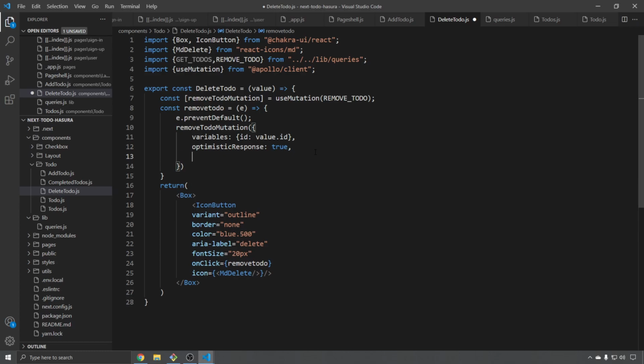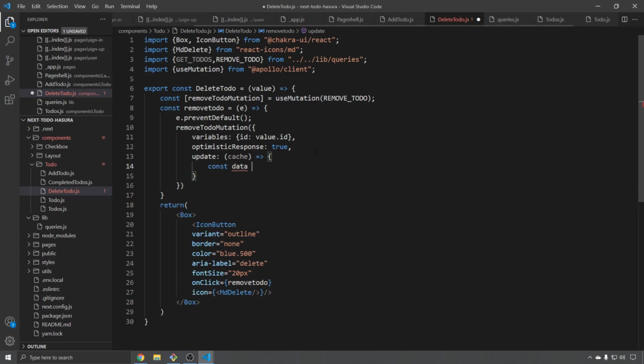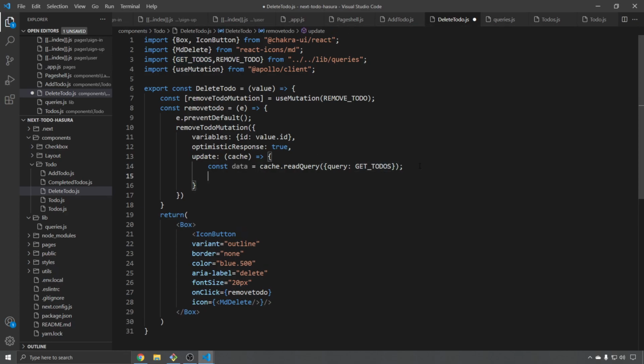So then we can do an update statement similar to before where we use the cache to make this really fast. So what we do here is do const data equals cache.readQuery and say query getToDos. So get these to-dos. Then we're going to do something called toDos and say data.toDos.filter.